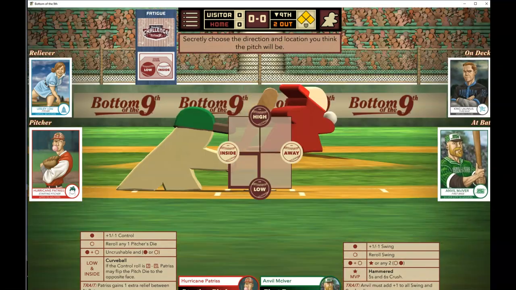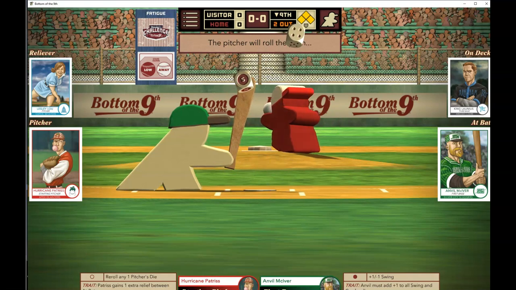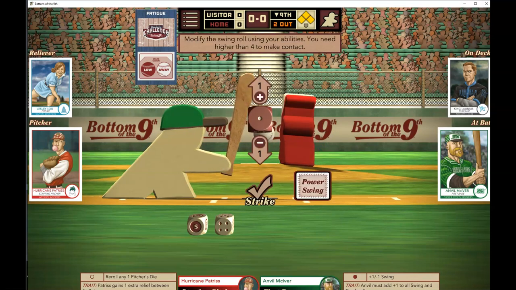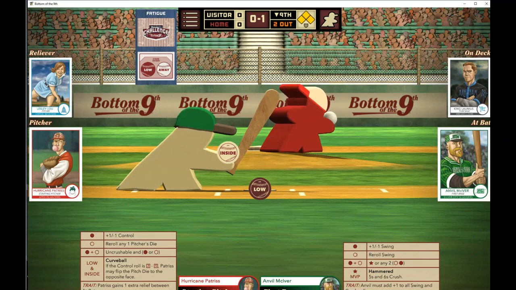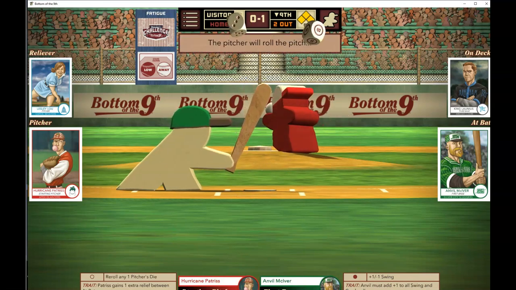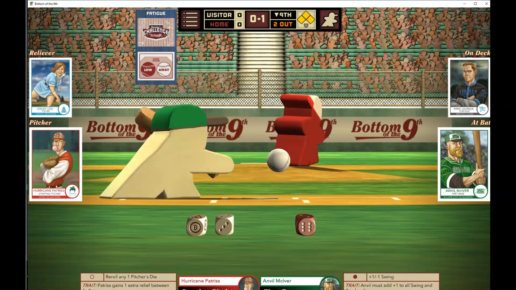All right, so our first baseman's up there now. Bases are still loaded. Okay, so we want to get higher than that. Oh, crappy. Let's try a power swing. Nope. Not rolling too well here. Ball three, so you can adjust it. I think it's going to be a strike no matter what. We can only adjust it one, so it's going to be strike two.